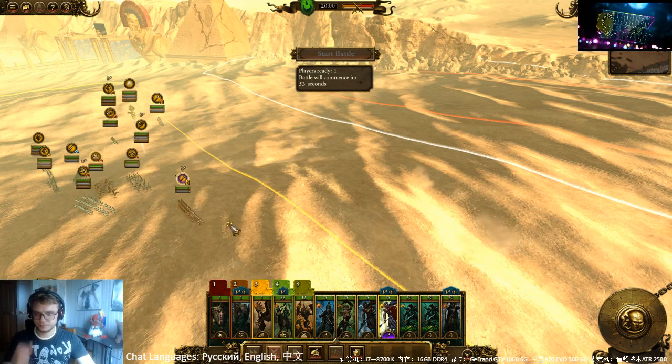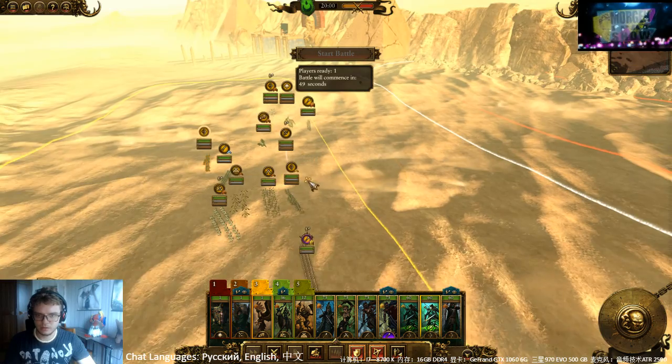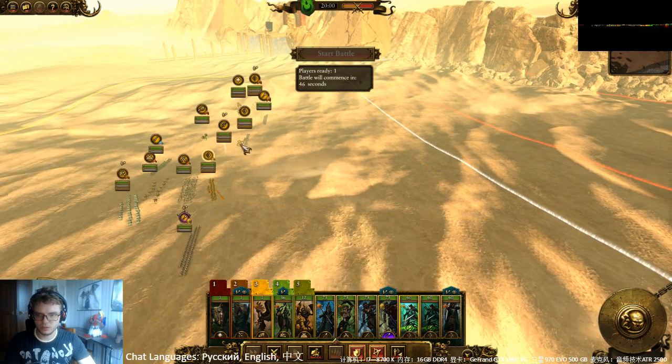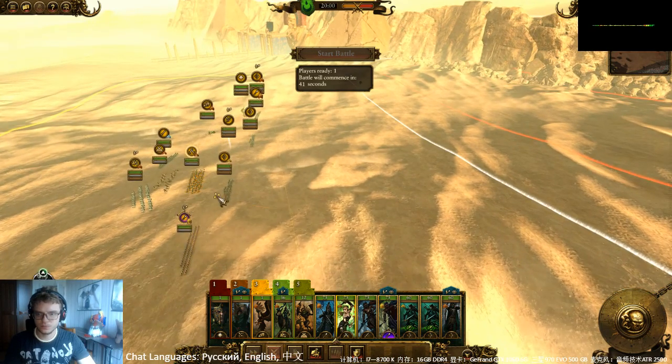Yeah. Ready for battle. Nah, whatever. I think that we can do this. And what I want to try is to use my archers to eat some damage. Children of Athelloren.